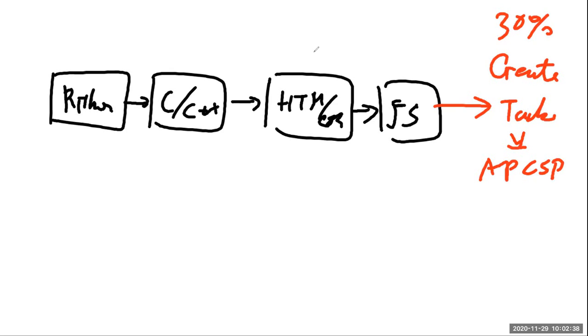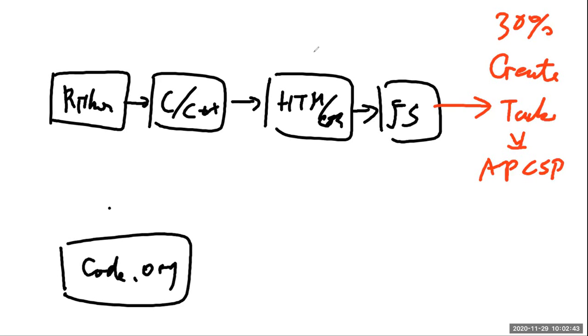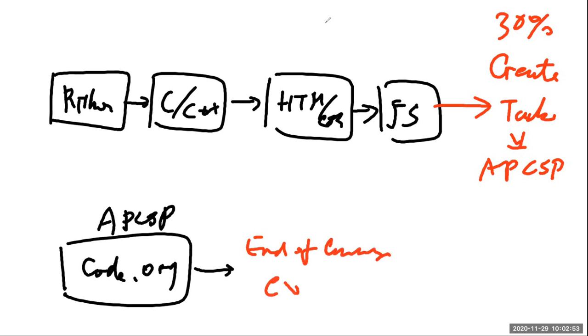Second, we are going to start the code.org AP CSP. That one is targeted for the end-of-course exam, and that takes 70%. This part teaches you a lot of knowledge about computer science. For someone, say Selena, who doesn't have an exam, learning this would still be beneficial. So we have these two here.